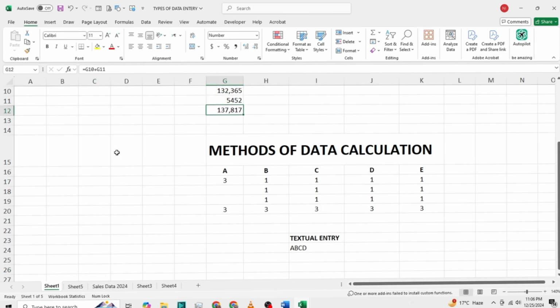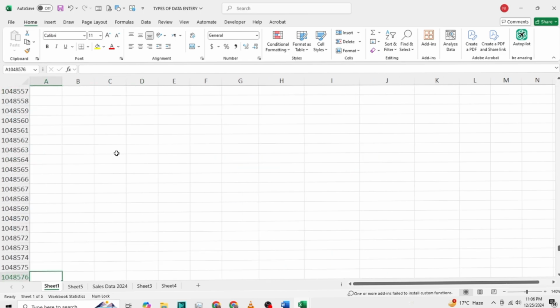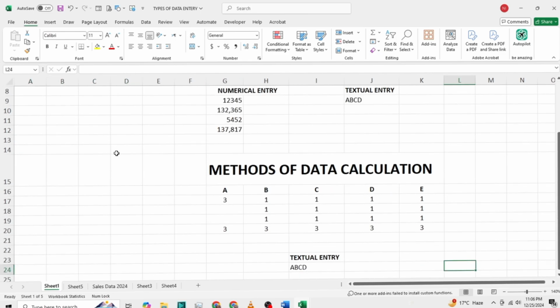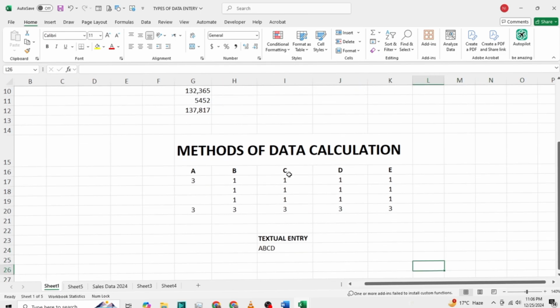6. Navigating the grid, your Excel compass. Excel's grid is huge, but don't worry, I've got some super handy tips for you. Arrow keys: move one cell at a time. Control arrow key: jump to the edge of the data. Control Home: jump to cell A1 instantly. Control End: jump to the last used cell. Pro tip: use the zoom slider at the bottom right corner to zoom in and out of your worksheet.